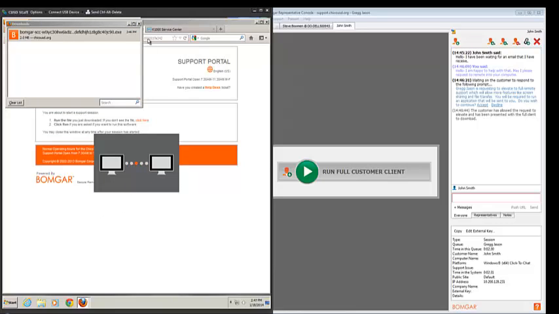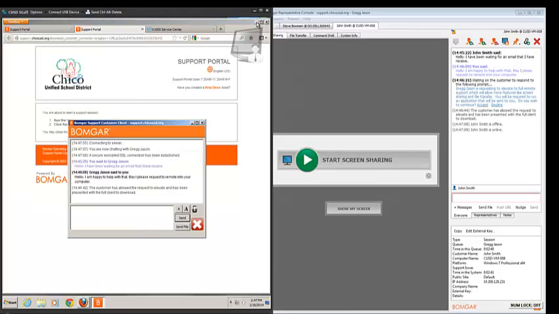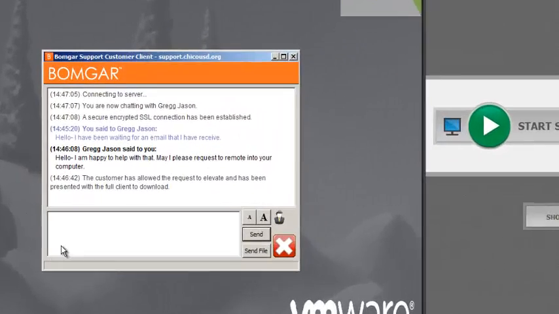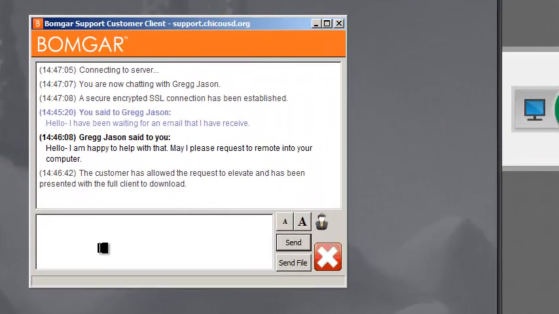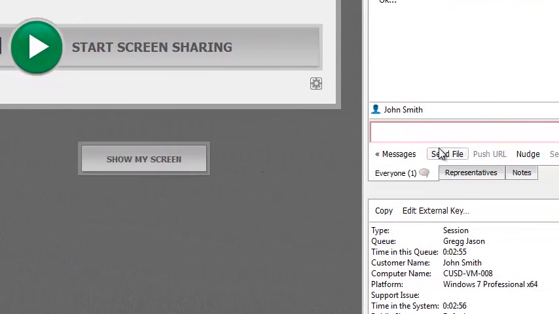So in this case, we are now running the client instead of it being in a window or a web browser. You notice that we now have a chat session that's come up that looks like this. I minimized the Firefox. It's still there, but we have this chat session that is going on.